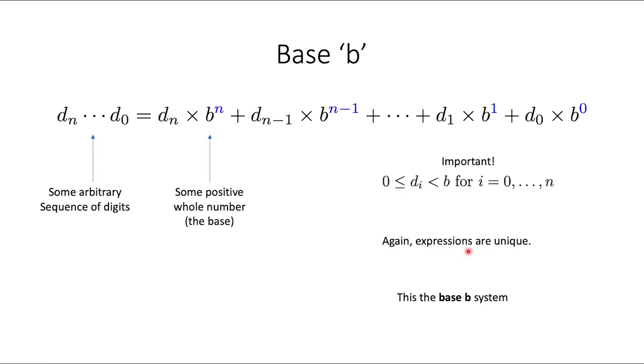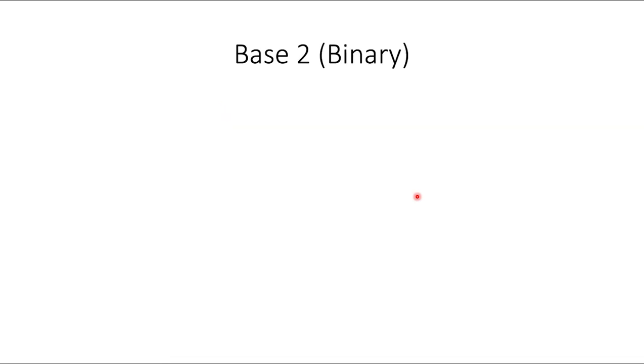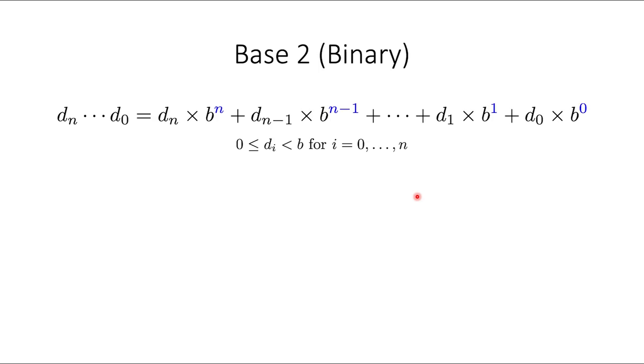Now, if we look at the previous slide, I said that the digits that appear in these numbers have to be strictly smaller than b. This means that if I put b equal to 2, then the digits I'm allowed are either 0 or 1. There's only 2 digits that I'm allowed in the binary system. And this is very convenient for a computer, because a computer represents the 2 states 0 and 1 very effectively using high and low voltages on the wires.